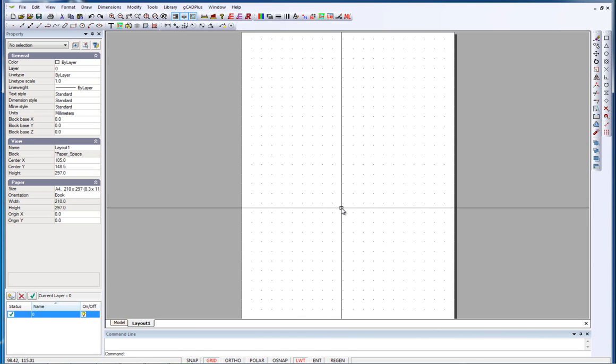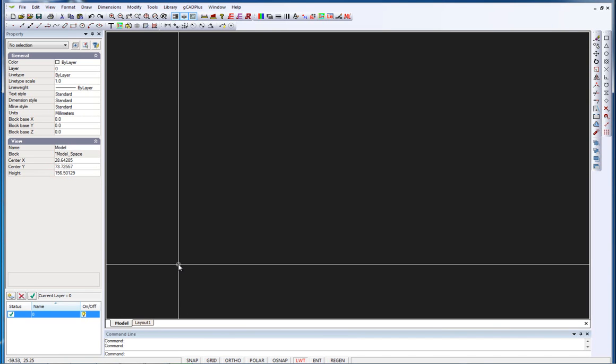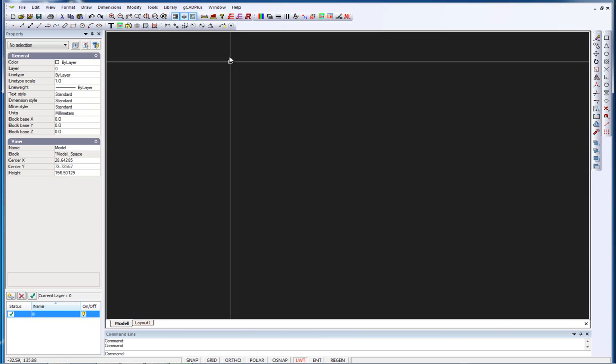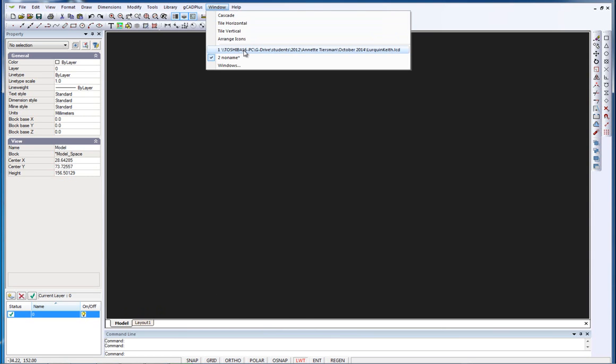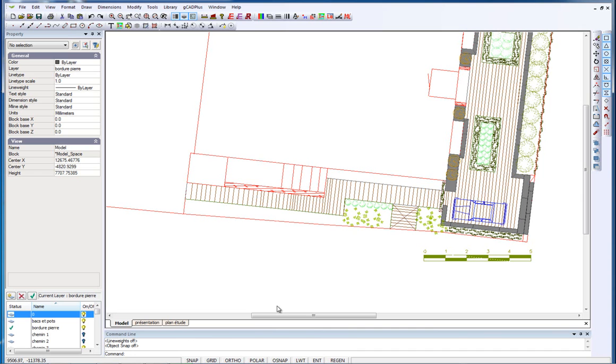So in paper space, we're trying to make gCADPlus look as though you were plotting the drawing, and in model space, we're giving you an environment where it's easy to see things. To illustrate, I'll swing to this drawing here, and what the author's done here is change the background colour and a couple of other parameters to white.